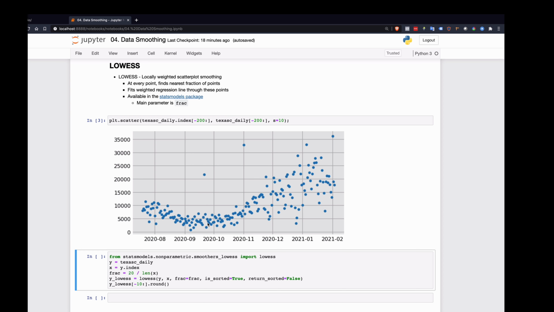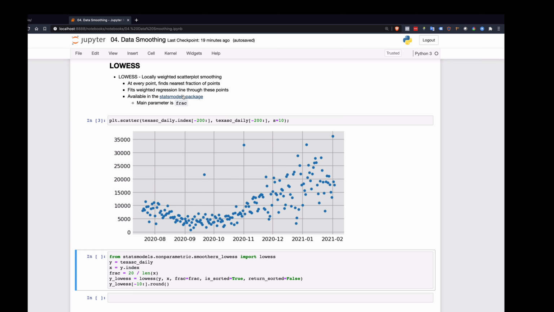And one other thing that Lowess does is that it weights the points according to their distance from the current point. So say you're over here somewhere in mid-September, and maybe your window size is something like 15 days on either end. The points further away from the current date, if it's like September 15th or something, will get less weight than the other points. So that's where the weighted comes in. So locally just means look at the closest end points, and then you're going to weight those points by their distance from the current point. So that's what Lowess does.